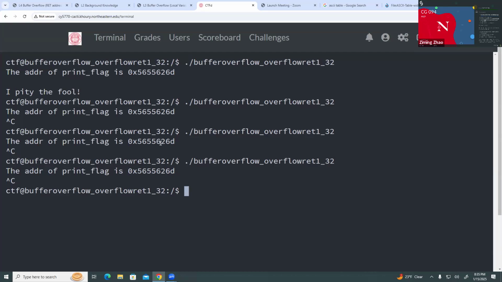How do we download the files? It's a CTF thing. If you submit the flag, that's when you go to the challenge. Oh, I see. Yeah, there is a button for you to download. Binary? I'm not sure about that.